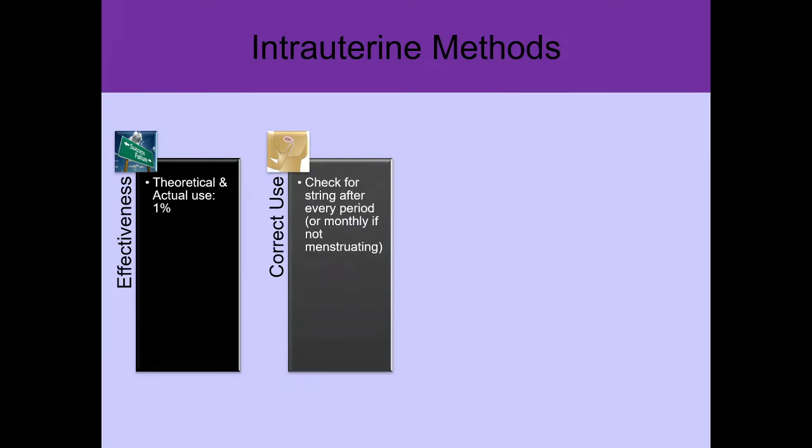So the correct use of an IUD is to check for the string every month. If you're not having periods, because a lot of women report that ultimately their periods go away, you just have to decide on a day every month that is string checking time and make sure that string is still present. If you can't feel it, it could indicate that one of the arms of the IUD is working its way up a fallopian tube. Usually that will be associated with significant pain. Or that it's starting to work its way into the uterine lining, which again usually will be associated with pain. So usually the string check is on top of also being aware of sensations in the pelvic region.